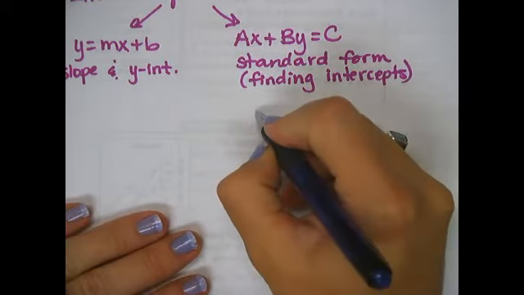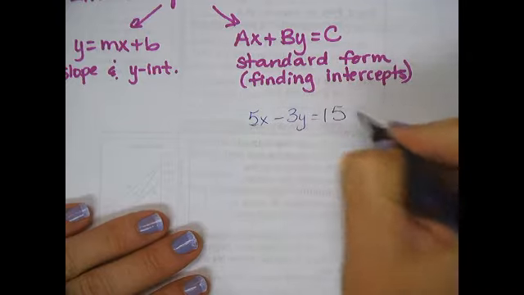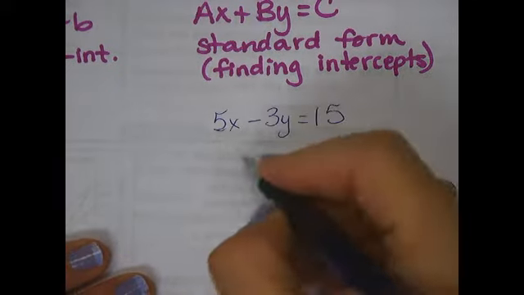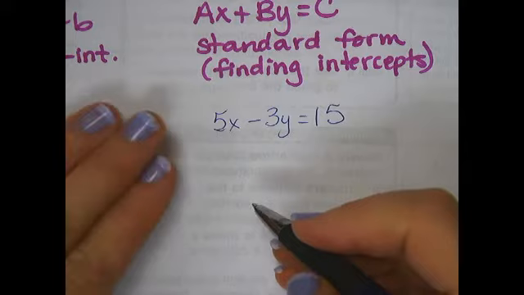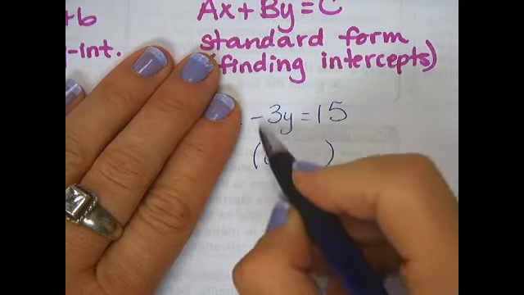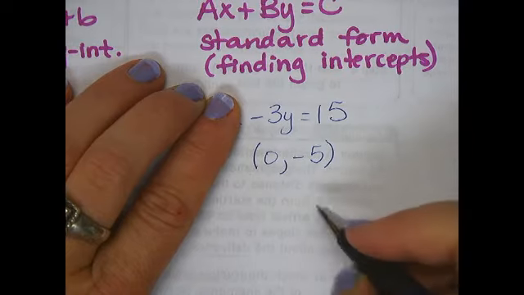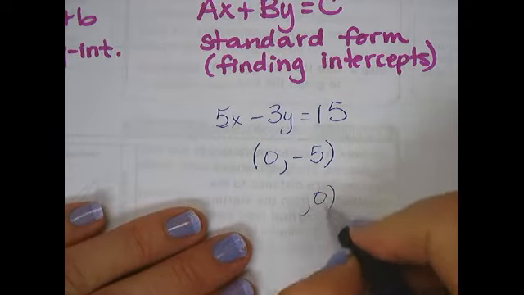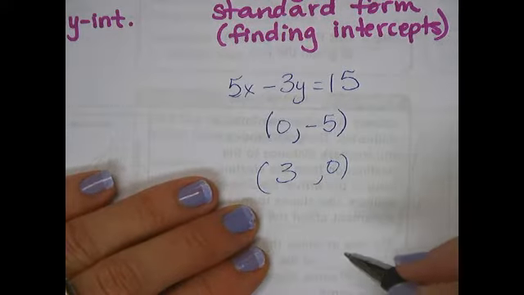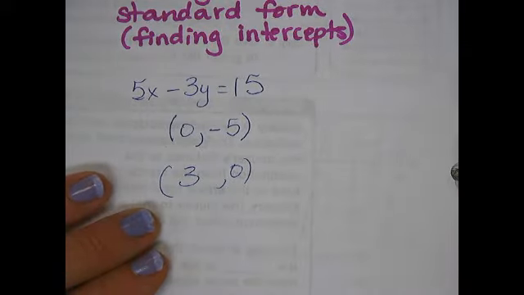And just as a quick review, remember in standard form, when we had something like this, 5x minus 3y equals 15, one of the benefits of standard form is that it was really easy to find the intercepts by doing what I referred to as the cover-up method. So you cover up, or you make the x value 0, and then you figure out what y value will make this true. So negative 3 times negative 5 is 15. Then you cover up the y, or you make the y value 0, and you figure out what value of x will make that true. And then you've got your two intercepts, and you can quickly graph them.